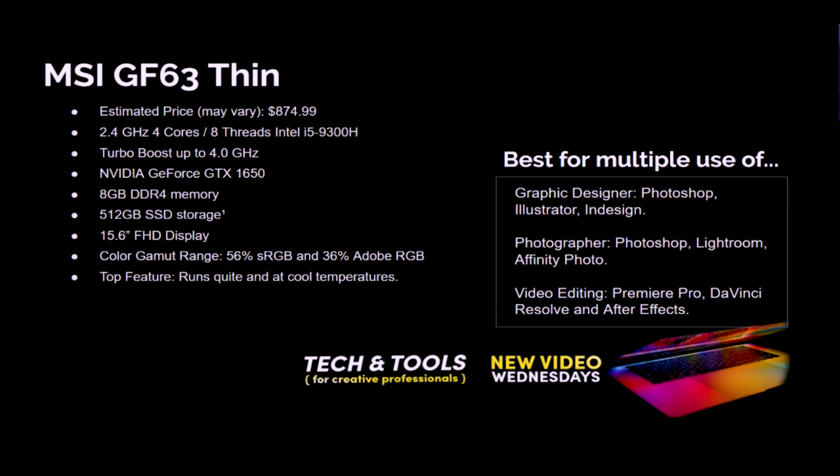So what you could do is save some money on the actual laptop and then get that extra monitor you were already going to get, and get a color accurate monitor. If you want an extra monitor with color accuracy and you buy a big, expensive laptop, that cuts your budget for the monitor. So you can balance everything out here considering what you're going to buy.